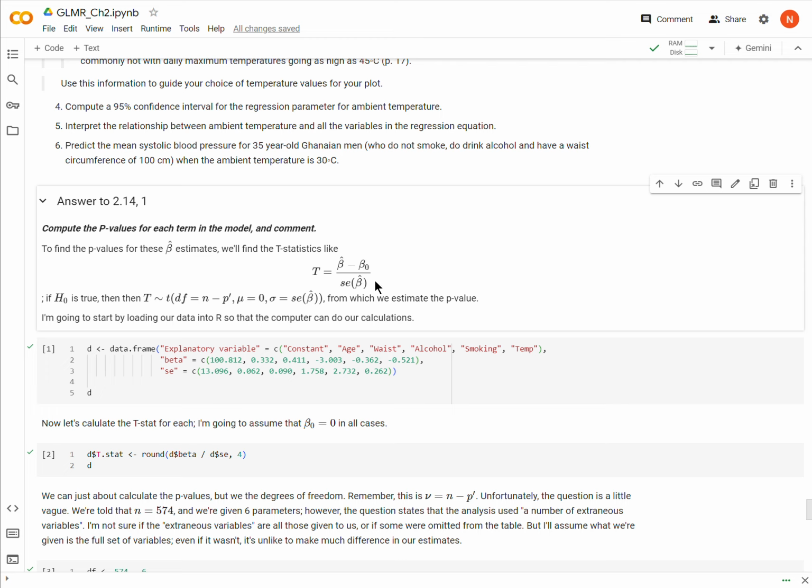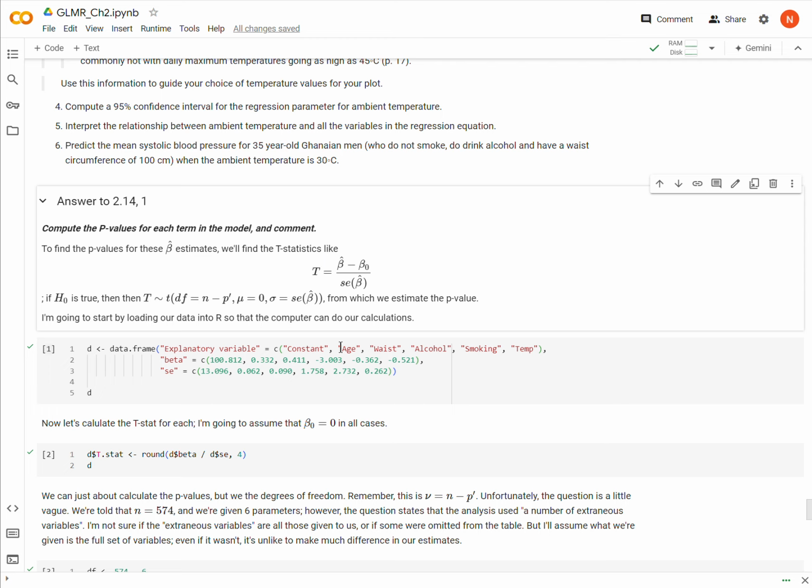And all that divided by the standard error, that's going to give us our t-statistic. And then with that t-statistic, we will compare it to the t-distribution and see how probable it is that that t-statistic could have been generated from the null hypothesis.